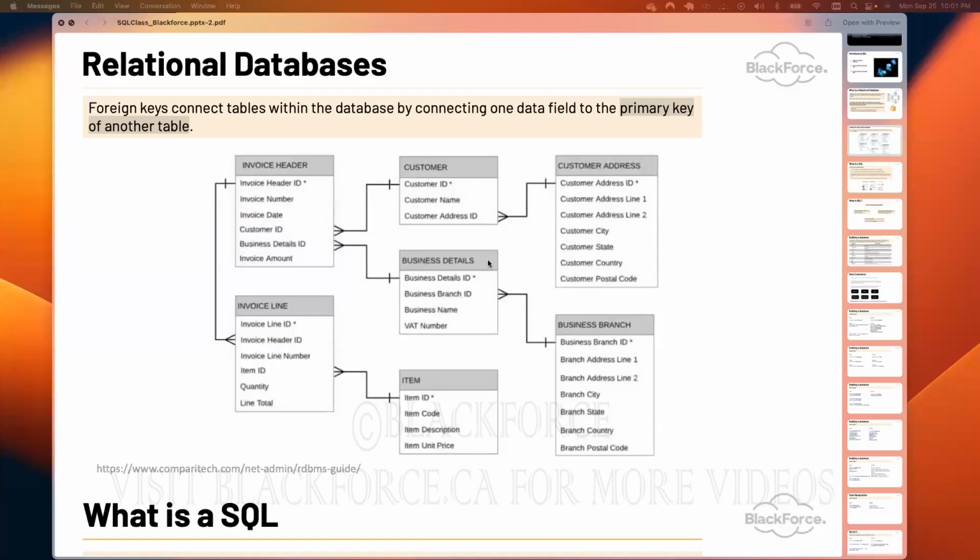And the foreign key is just a column within your table that is the primary key of another table and connects it, right? So you have this relationship of primary keys and foreign keys mapping out your schema of your relational database. And it's with this schema and this knowledge that we're able to join multiple tables to get what information we're looking for within our relational database.